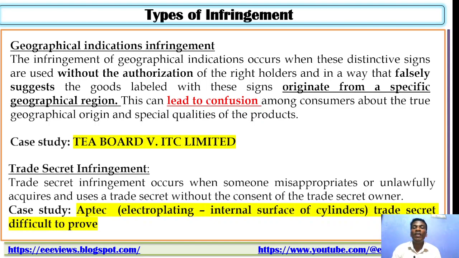So these are the various types of infringements we have seen: copyright infringement, patent infringement, trademark infringement, trade secret, and geographical indication infringement. Next we will see about the enforcement of IPR: how we are going to stop this, how we are going to get monetary benefit if anyone uses it unauthorizedly, and how we can stop the infringement with the help of a legal framework. So we will see in the next class. Thank you.